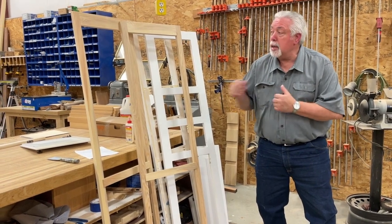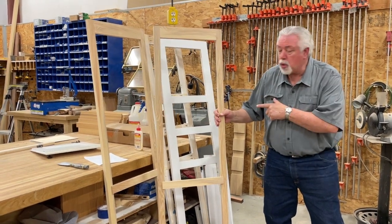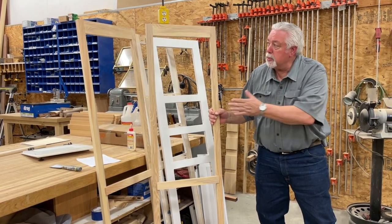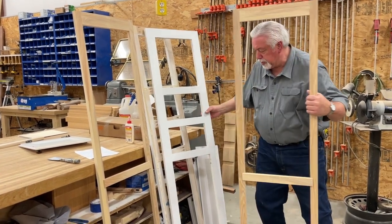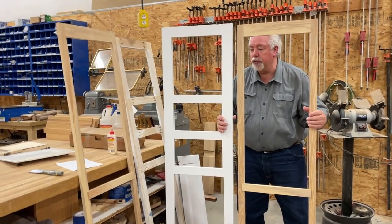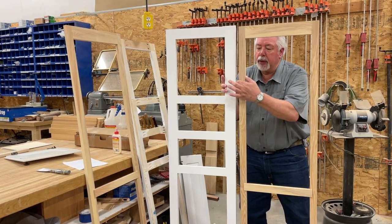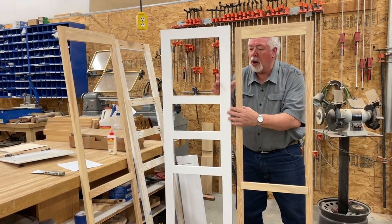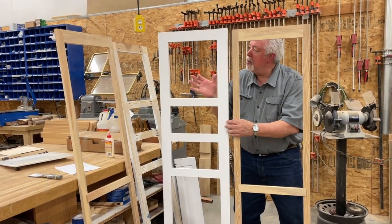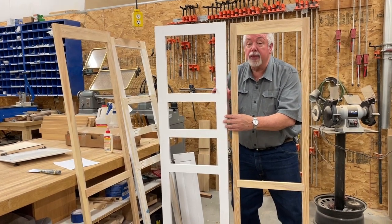But let's start off. I came in early this morning. I milled my wood to the thickness that I wanted, 3/4 of an inch, because that matches the face frames that are above it, and we're going to be right up underneath them. I'm going to put these 2 face frames side by side so you can see how much difference there is in the amount of spacing because of the thin size and the large size of the face frames. You can see how much space we are saving by having a thinner face frame.